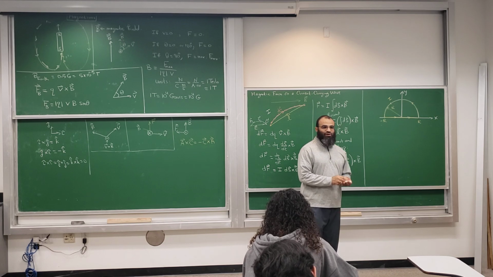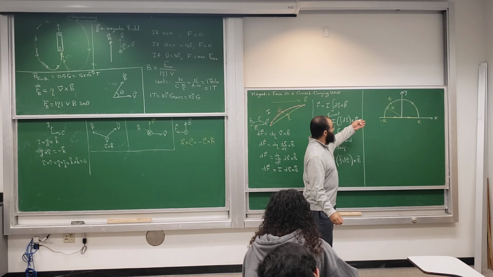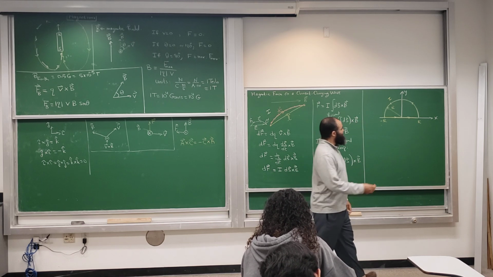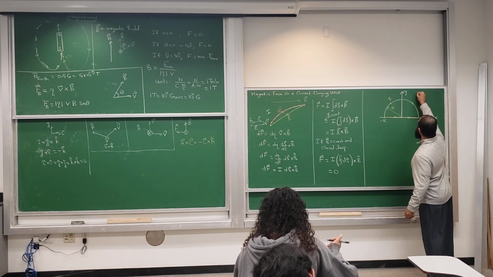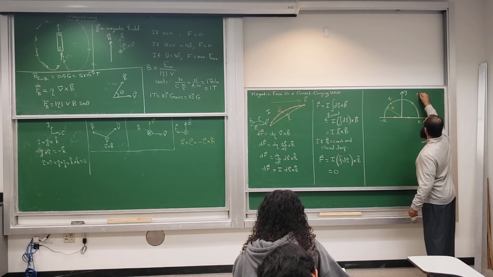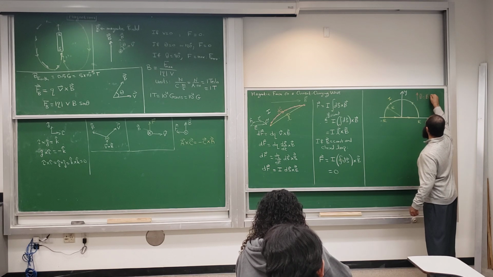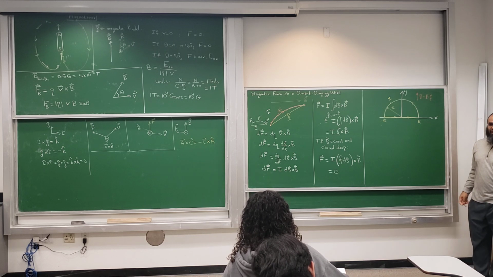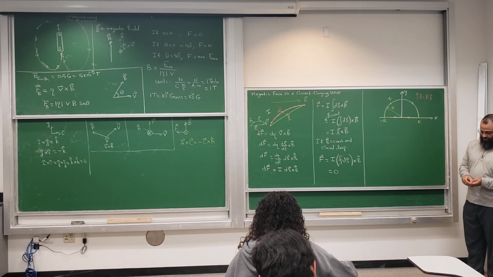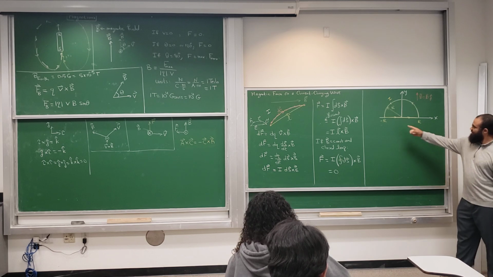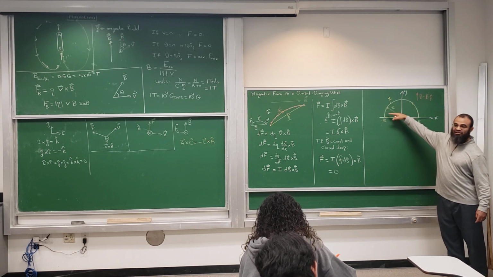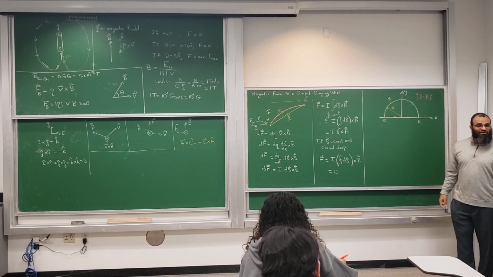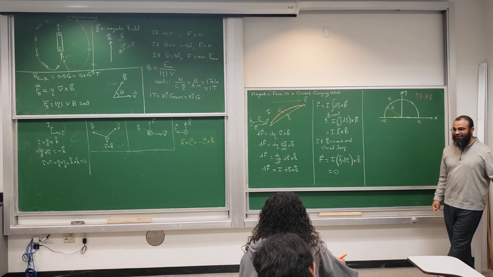Assuming, well, I need to tell you where the magnetic field is pointing, right? Without it there is no force, there is no magnetic field. So in what direction is the magnetic field? Let's say the magnetic field points up. The magnetic field is uniform and it's up. This is B. So it's just B and then j hat. Constant. That's the magnetic field. So find the force on the straight segment and then the force on the semicircle. If I say what's the total force, you should say how much? Zero. It's a closed loop. It should be zero.